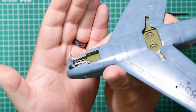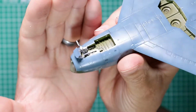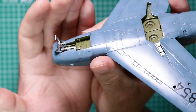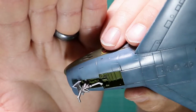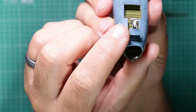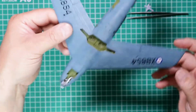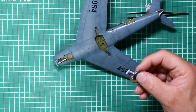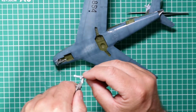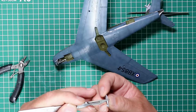So while we're waiting for the decals to dry, I've just been working on the nose gear leg. Everything fits just as the instructions describe. It's quite well detailed, and as we saw, this has been previously painted. It's been given a wash and then glued into place with the nose gear door that does actually need a decal on it, hence why we've done it at this stage of the build. So all I've got to do is just add the main gear door itself, so we'll just clean this up before we drop it in place.